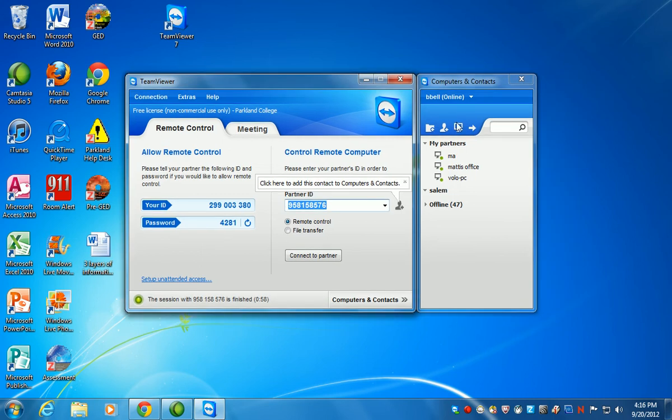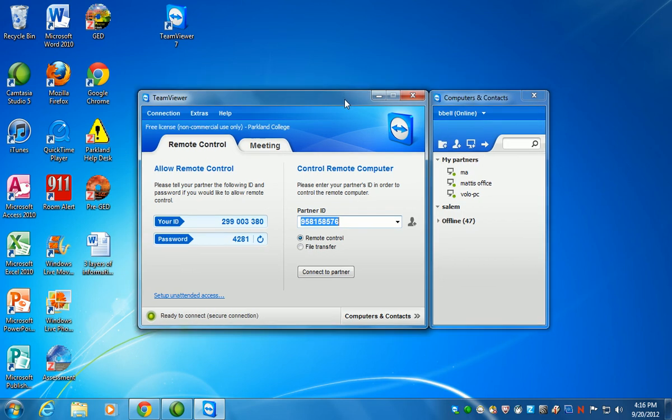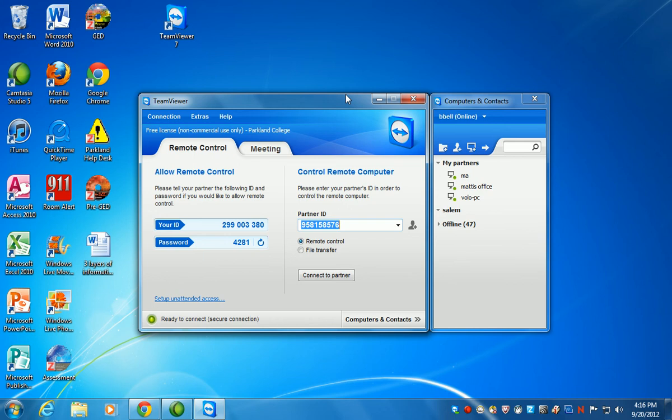I can add him as a client. That way, I don't have to remember his password and ID. I can just click on it in the future, and it'll come up. Or you can do it more secure, where it always asks for the password. Or you can set your own password. It doesn't have to be this four numeric number password. You could set your own longer password if you wanted to. You can define a custom user password is what they call it.